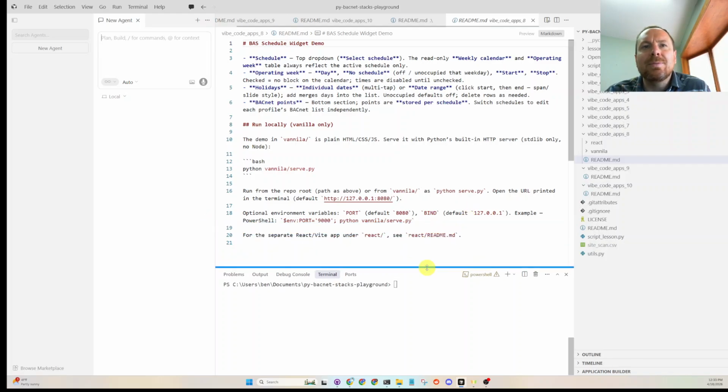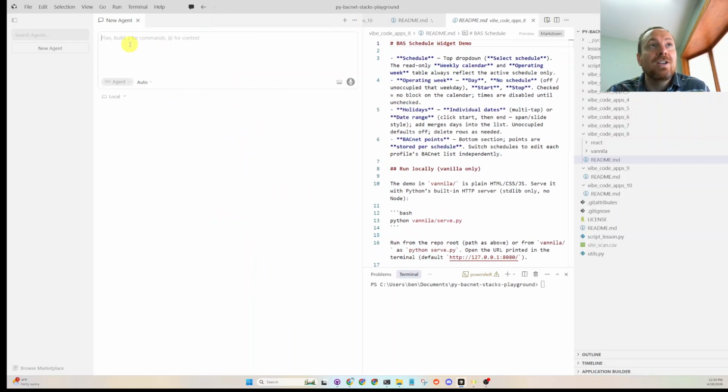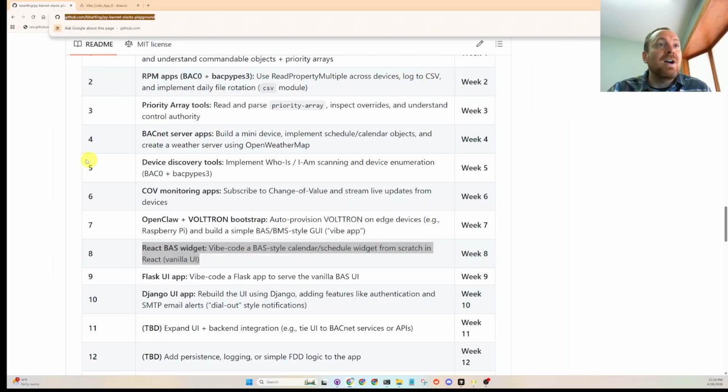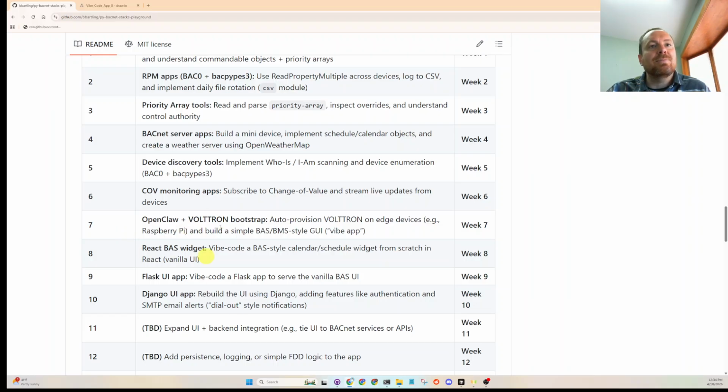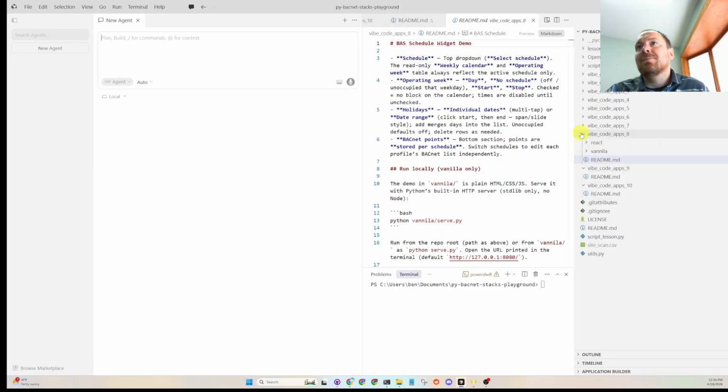Hopefully this is a little bit better. It's basically VS Code, which I have in a white setting. I like the white a little bit better than the black, a little easier for my eyes, but we can chat with the AI. And this is my project over here on the right hand side. This is the Python BACnet Stacks playground, and here it is on this side. It's just local. Hopefully this makes sense.